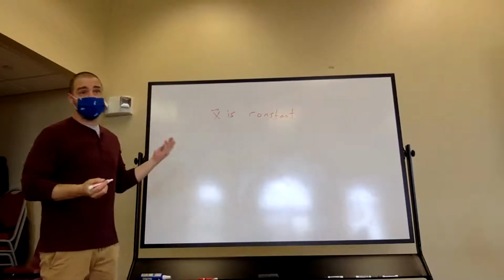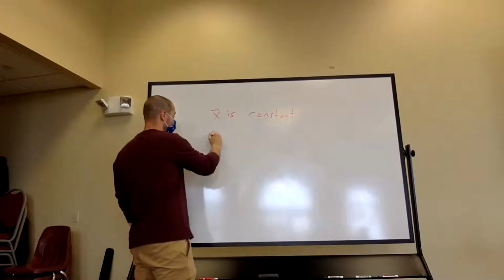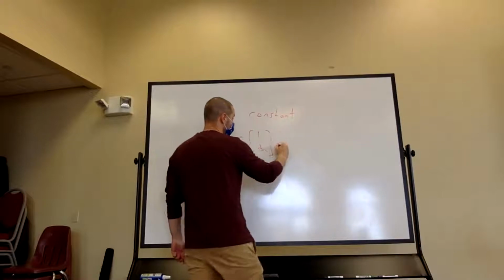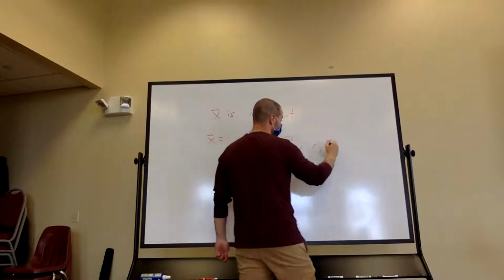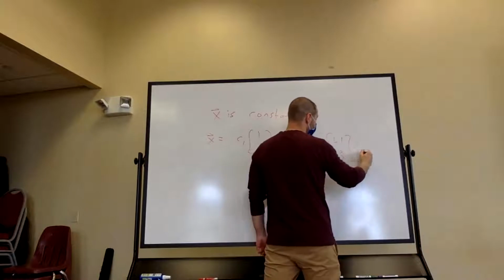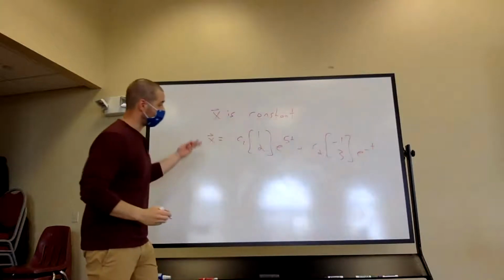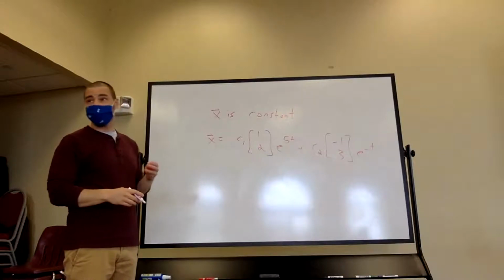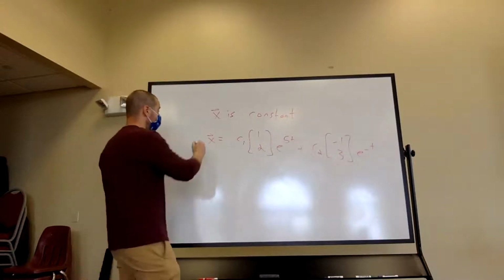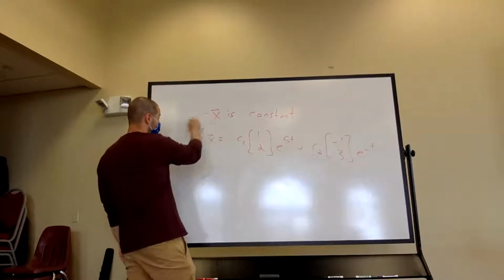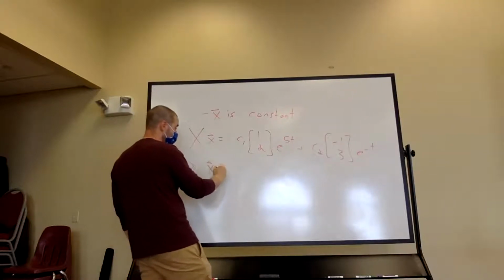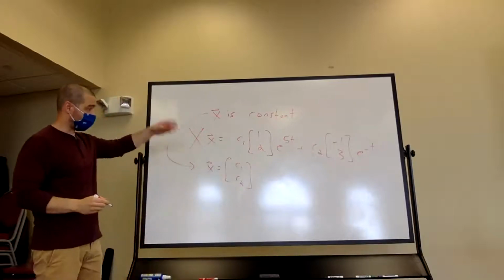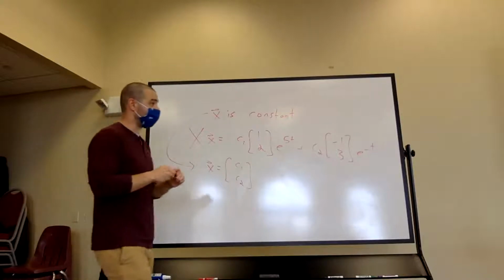So we've seen plenty of non-constant solutions. We've seen solutions like this: C1 vector e to the 5t plus C2 vector, or whatever. I'm just making it up. They're not constant, right? Does everybody agree with that? So you don't want solutions like this. What I mean by constant here is, if you're dealing with 2 dimensions, it would just look like constant, constant. With 3 dimensions, you've got constant, constant, constant. That's the kind of thing we're dealing with here.